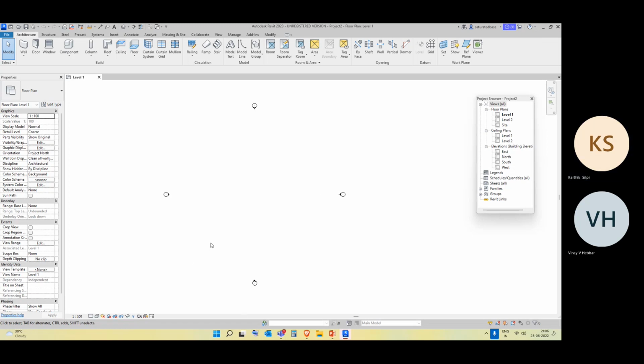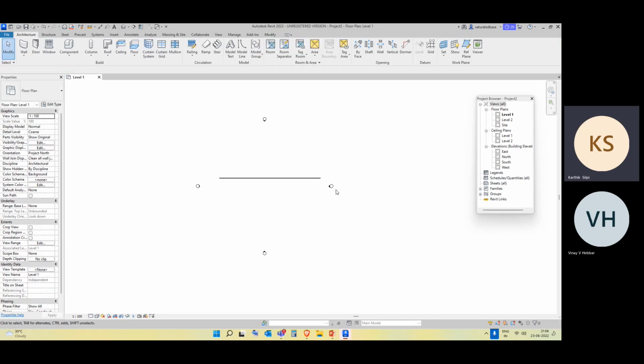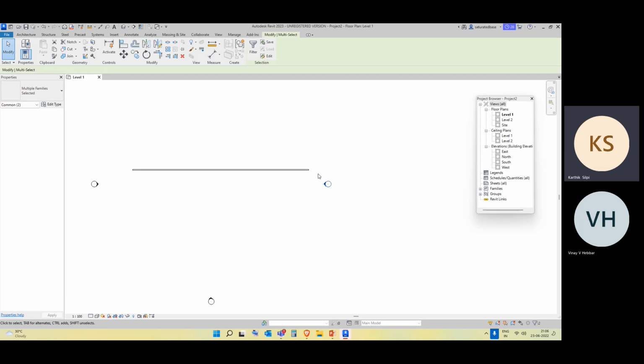One golden rule is whatever we draw, we should be drawing in this area only. If our drawing is big, let's say I'm trying to draw a wall, and this is 3800 mm. If your drawing is even bigger than this, you can just select this by right clicking and drag it.